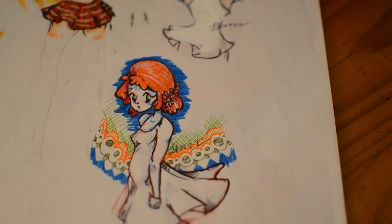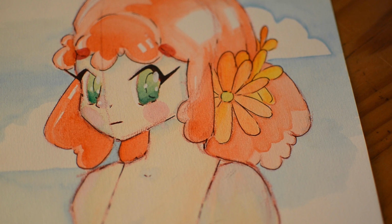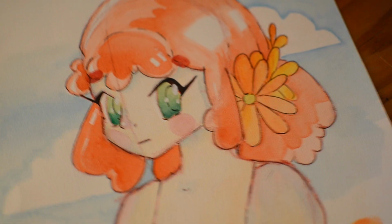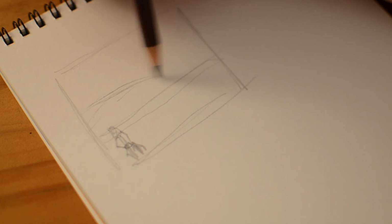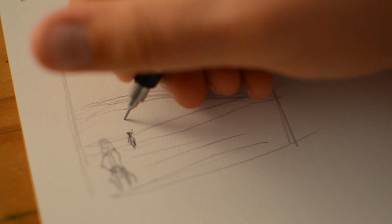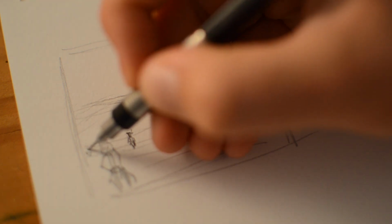I am Haru, and in today's video, I am redrawing one of my old characters that I designed a while ago, like last year, as you can see. She's actually inspired by another artist, Milky Ways, who I'm a big fan of. So I'm starting off with a thumbnail, and that's her in the corner. And that is meant to be a horse in the background, and I'm writing pew pew because she's getting shot at by a guy on a horse and she's running through a meadow.